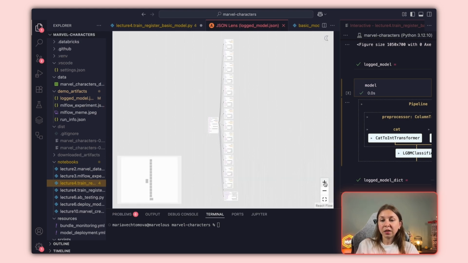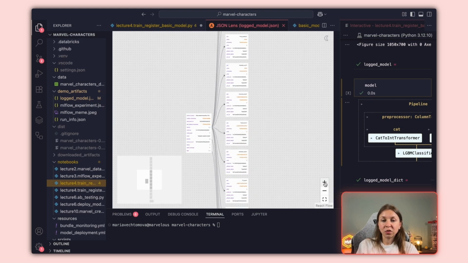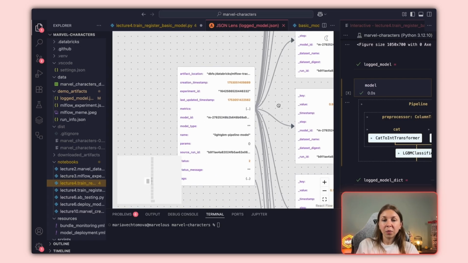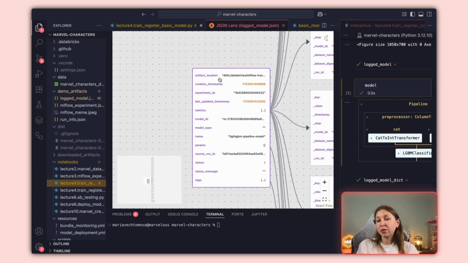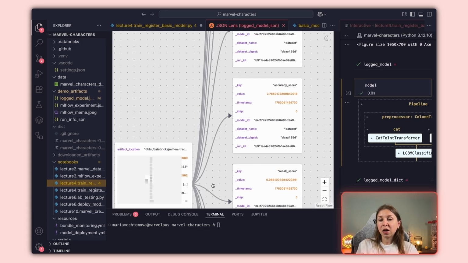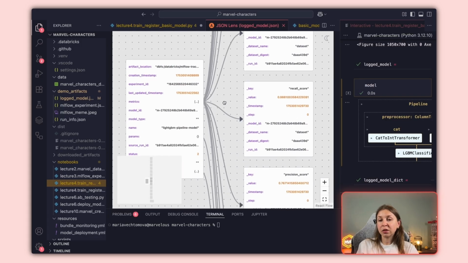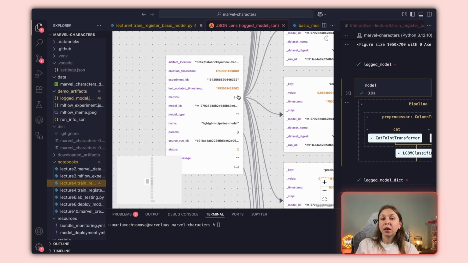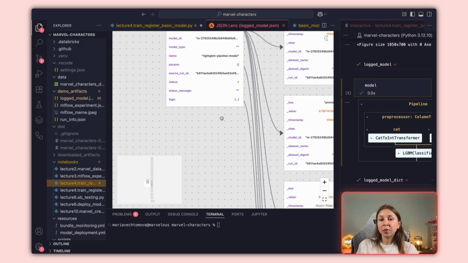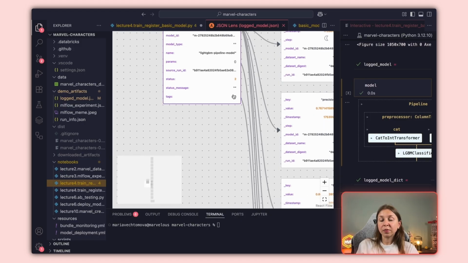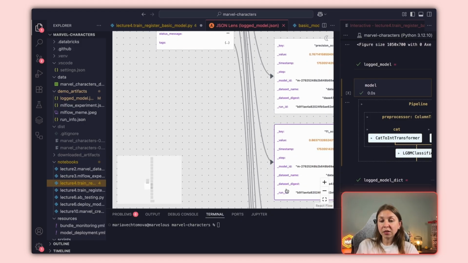It seems like a very large object, but in fact on the top level we have artifact location, the timestamp, experiment ID, when it was last updated, and most of these things belong to metrics, which are metrics logged using MLflow evaluate. Then we have model ID, model type, name, source run ID, status, and tags.